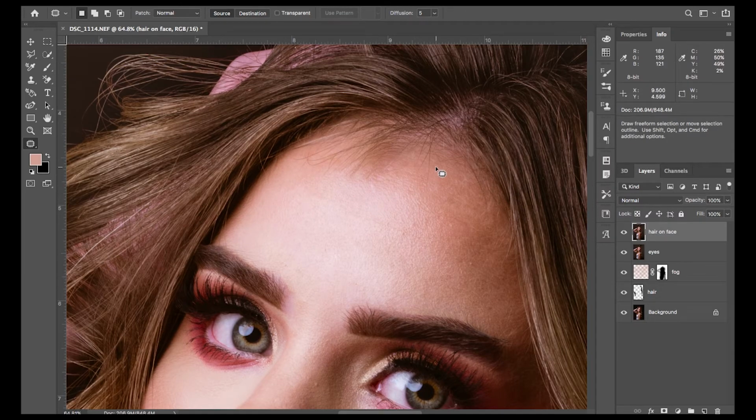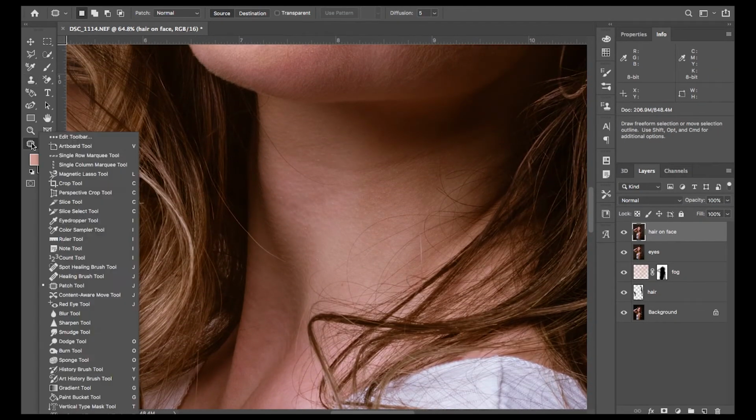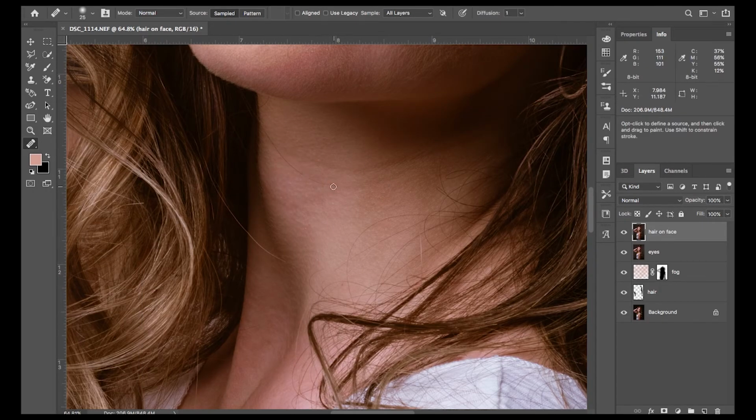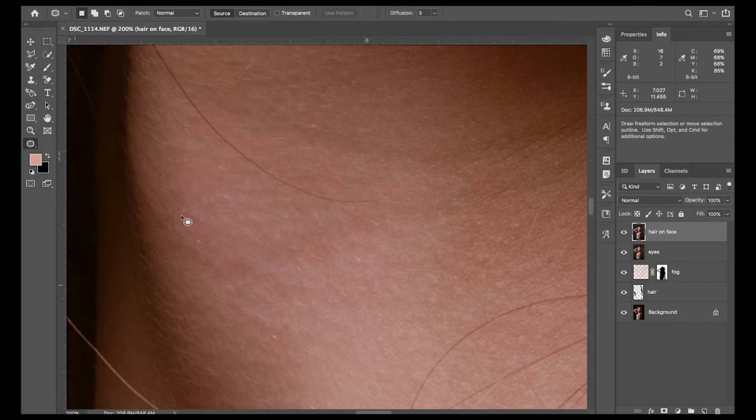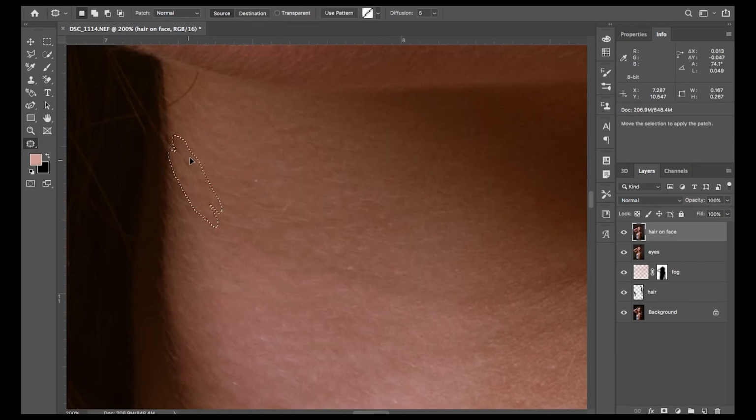And I just repeat this process until all of the hair is off of her forehead. And I'm just going to use the same process on her neck.